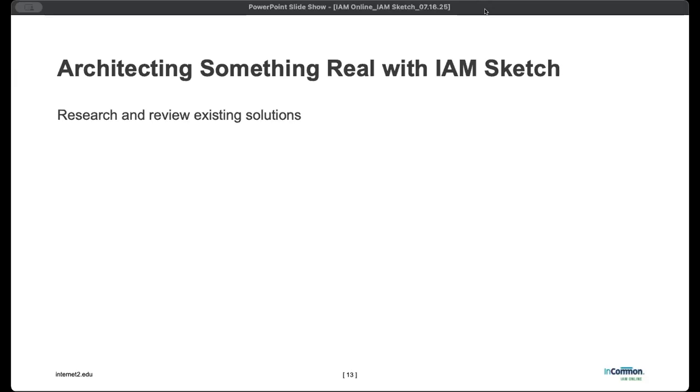So what I would suggest is before you really dive in, you research and review what exists already. You go through the IAM Sketch library, you look across the landscape and see what exists to solve the particular problem. If you need to replace your aging bespoke custom enterprise identity registry or provisioning engine that has been churning along for 20 years and it's really great, but it's time to move on, see what's out there first. Then start with a model of what you want to make. That is, we provide the IAM conceptual model.